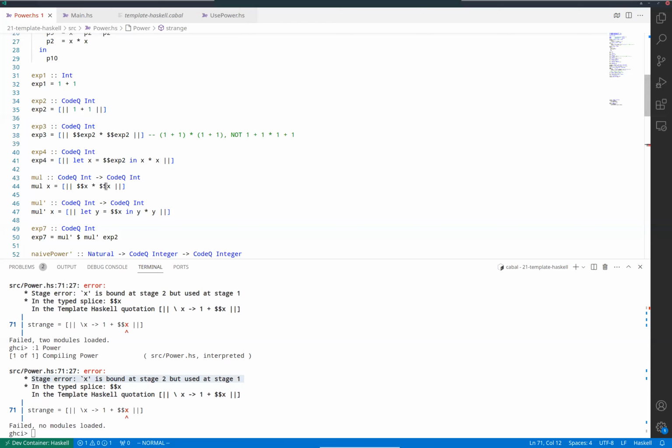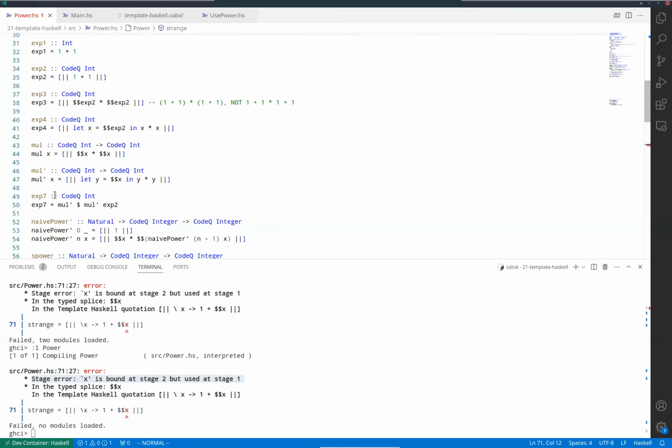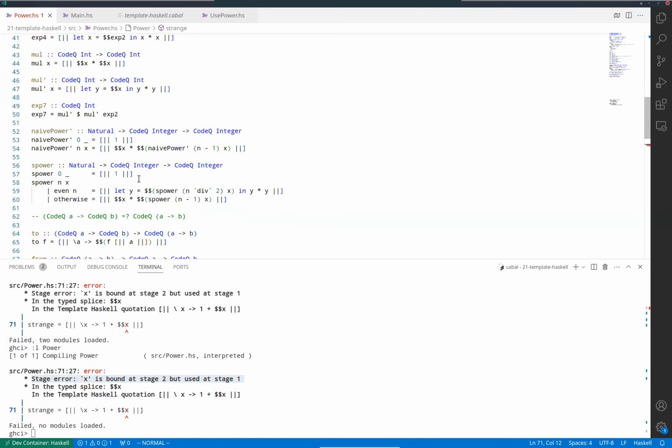So the X here and here is again stage 1, which is fine because it originally was defined at stage 1. Now, if we look at something like here, the X is stage 1, inside here we are stage 2, but then we splice, so this is again stage 1. And the Y is stage 2, but also used at stage 2. So same stage, that's all good.